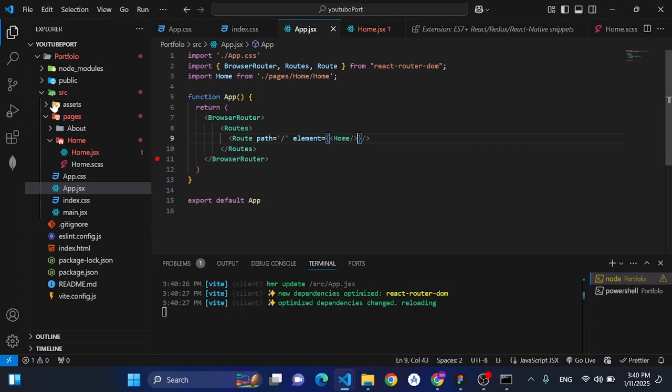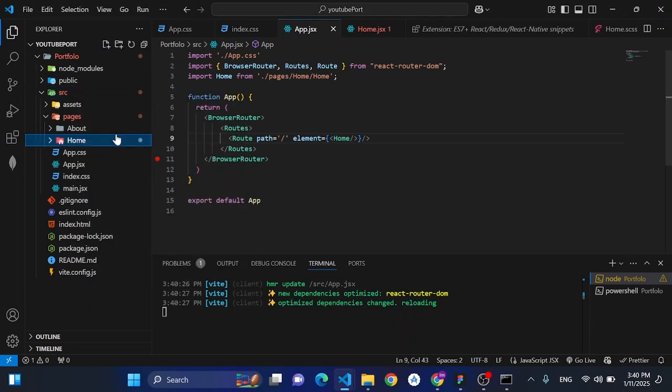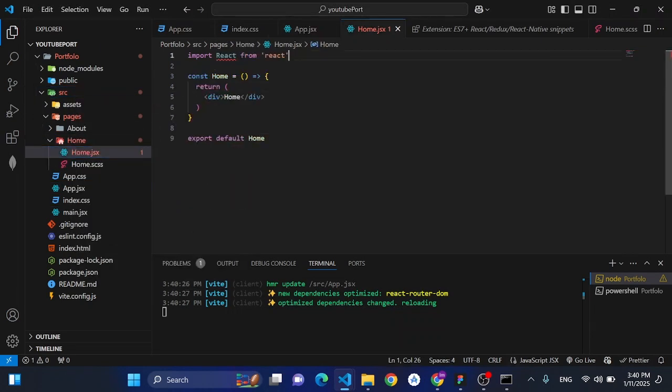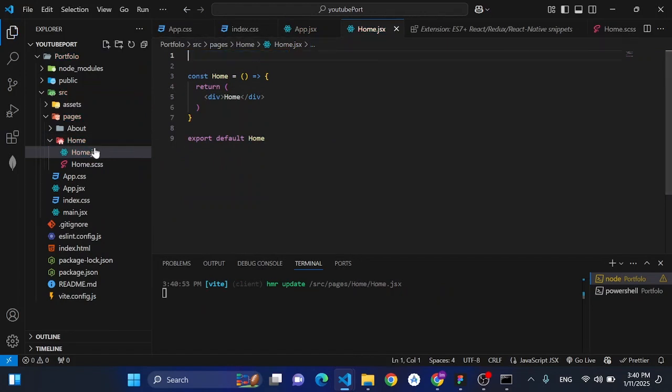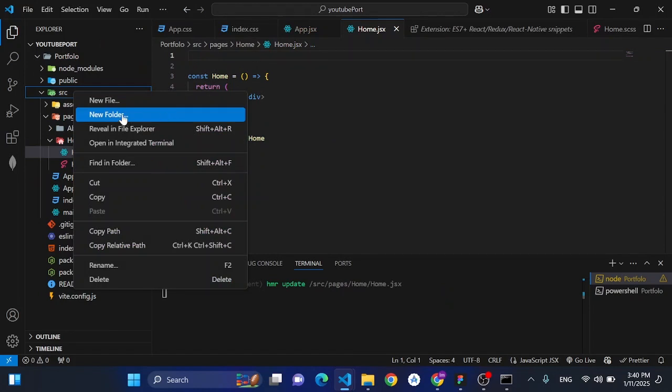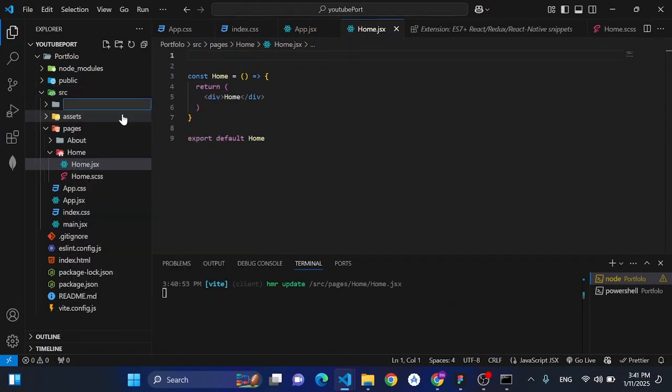So the next thing we want to do right here is create, in the src folder, a new folder, and we're going to call it components.